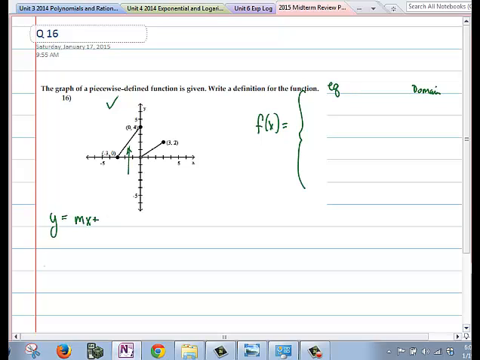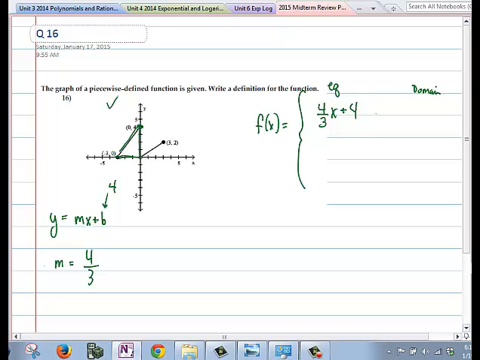I have y equals mx plus b, so I'm going to use that to help me out. I want to find the slope of this line. I use a nice simple approach for this: I'm just going to use a slope triangle here. When I look at this line, I see that the function goes up 4 and runs by 3. So the slope is up 4 over 3. It's positive because the line is going upward. And then I look at the y-intercept, which is the b value, and that's equal to 4. So I have my first equation: 4/3 x plus 4.